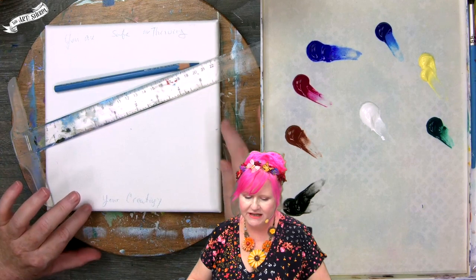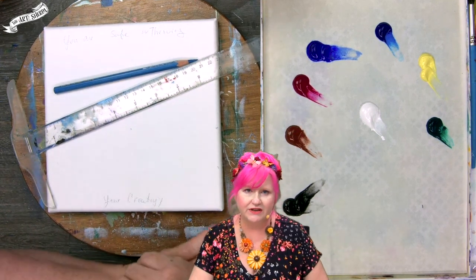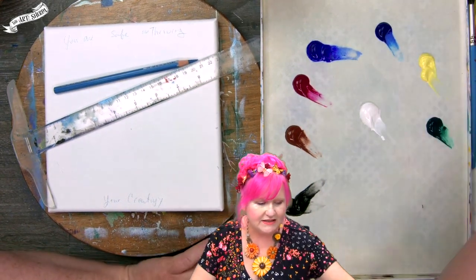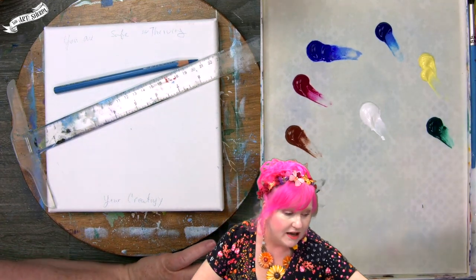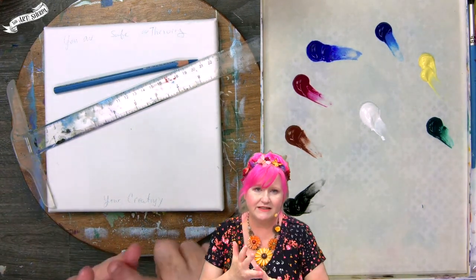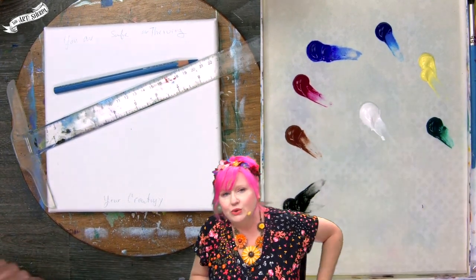For today's lesson, we're going to be using an eight by eight stretched canvas. I've got a T-square and a watercolor pencil to do some initial sketching to lay out lines. If you don't have a watercolor pencil, you could use chalk — I don't recommend a graphite pencil because it can breathe up through the paint. I have the acrylic colors Mars Black, burnt sienna, quinacridone magenta, ultramarine blue, phthalo blue, titanium yellow light — also sometimes called Naples — phthalo green, and titanium white.